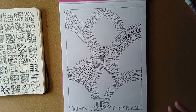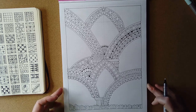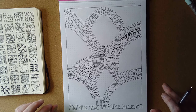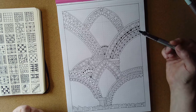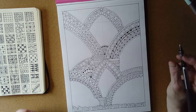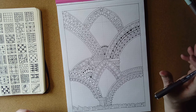So now's my chance to start filling these areas in with different kinds of environments or scenes or designs or whatever. And I've got quite a few to do. So I'll talk through one or two of them perhaps, and then I won't talk, and I'll fast forward that bit, because it will take me quite a while, I would think, to do this. And so I'm quite happy with these. That still looks wonky over there, but I'll make a point of it, you know, disguise it in some way. It'll still be there even when I've digitally scanned it and tidied it up, because it is what it is, and there's not a lot I can do about it.